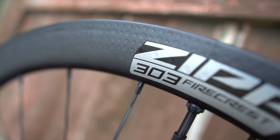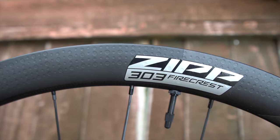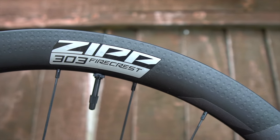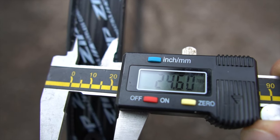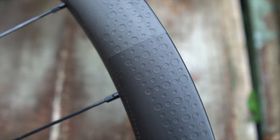Most of the weight has come from the new rims, and they are shallower than the old design, 45 down to 40, and also wider, 30 millimeters on the outside, which is massive, and then inside, that internal rim width is 25 millimeters. So that's a real key detail with these new rims. On the outside, we have the same famous dimples the company's been renowned for many, many years.